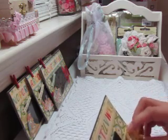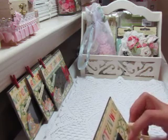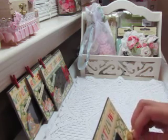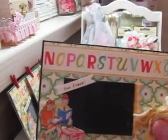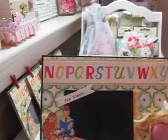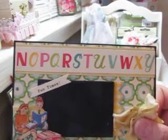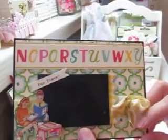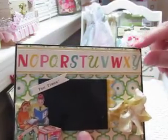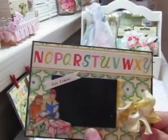With vintage we tend sometimes to go darker, and I actually had the ABC Primer Paper Pack from Graphic 45, but I came across a border sheet by October Afternoon and it had these letters on it. It looked a lot like an elementary school classroom, so I used that instead and I like the lighter color scheme it came out in. I put it on the top because it reminded me of an elementary school classroom.